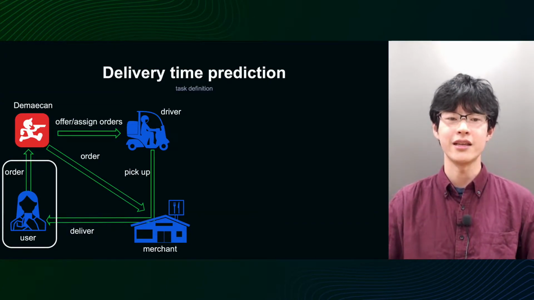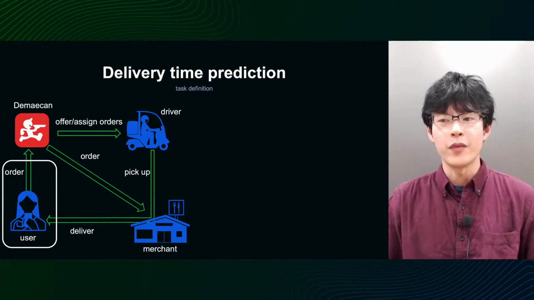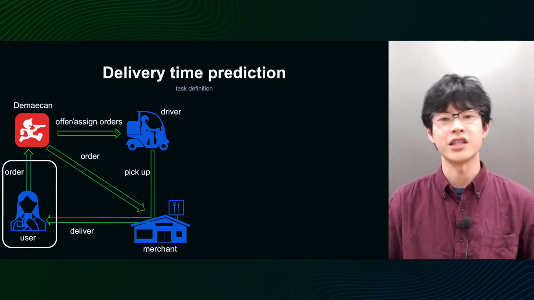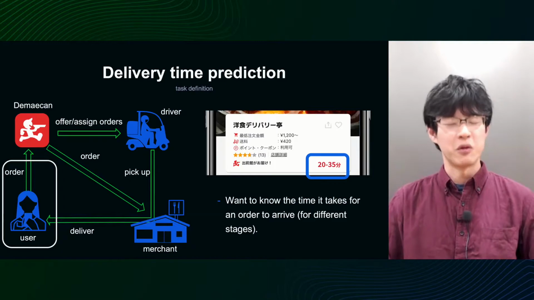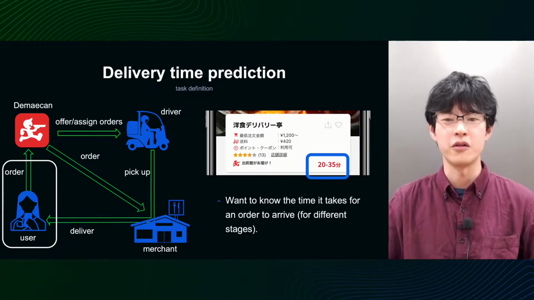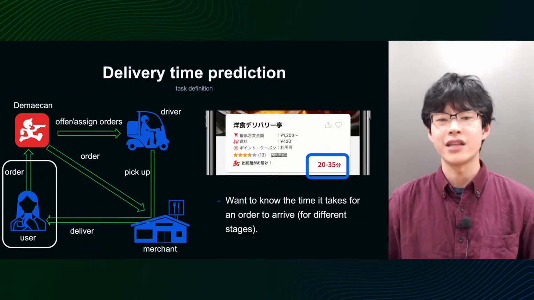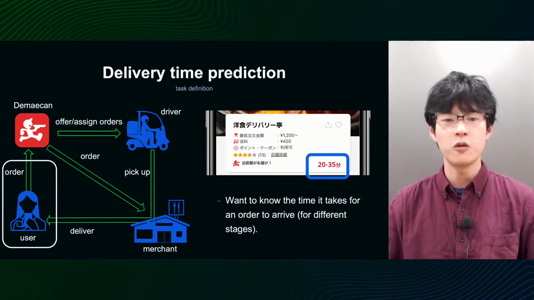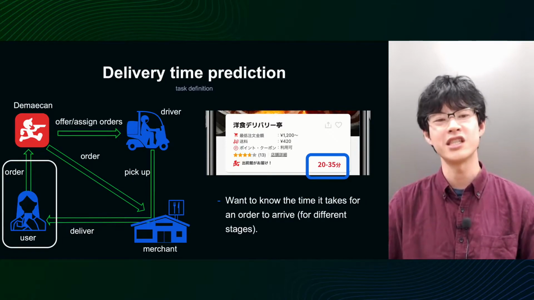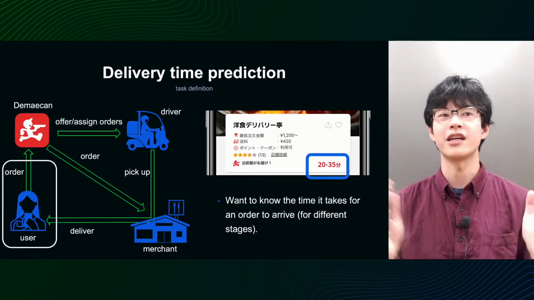Next, I want to go over two machine learning components associated with the delivery lead time, once again related to the user's decision. The recommendation helps the user to decide what to order with which merchant, but the user would also want to know how long it'll take for the order to be delivered. You don't want to wait for 2 hours with an empty stomach. After you decide, it'll be also nice to know a driver has been assigned or where your orders are right now, together with estimated arrival time updated over time.